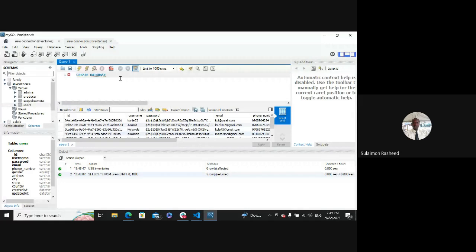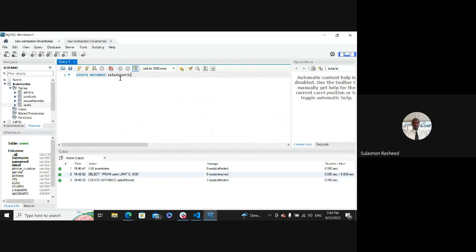Let's call it sales record. Any name, sales record. Create database sales record. Control Enter. Right? It passes. So we have the sales record database.